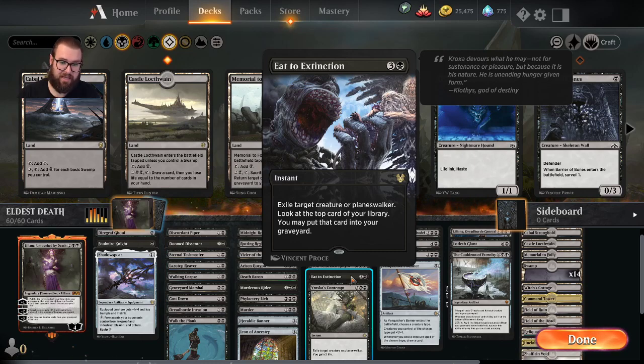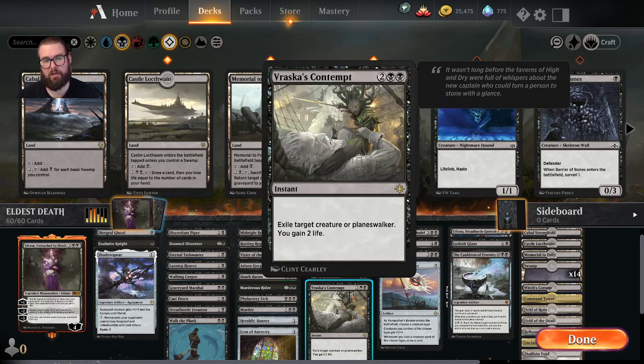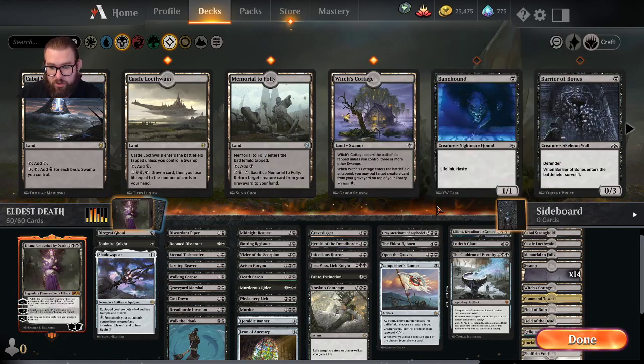It's an instant, exile target creature or planeswalker. Look at the top card of your library. You may put that card into your graveyard. And I have 1 copy of Vraska's Contempt. Gosh, I missed this card. For 2 colorless and 2 swamp. It is an instant, exile target creature or planeswalker. You gain 2 life. On to our 5 drops.